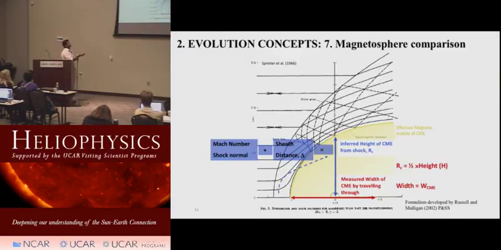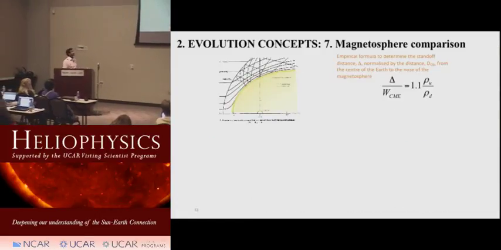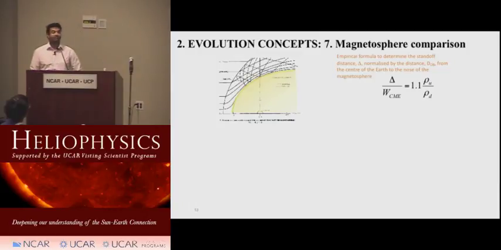In fact, some of the basic mathematics was taken from empirical relationships that had nothing to do with space, really. It was done by throwing metal ball bearings through argon gas in a wind tunnel, and they got effectively this empirical relationship. It's this empirical relationship, this 1.1, which was used in creating the theory, making some assumptions of how much the aspect ratio of the CME is. So you get an idea of its 2D structure from a 1D time series.